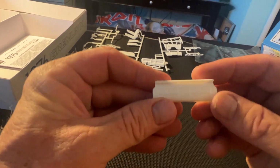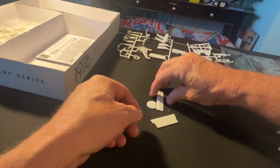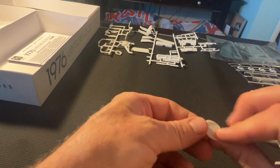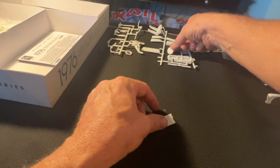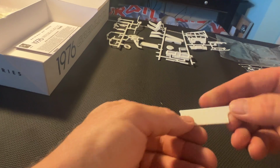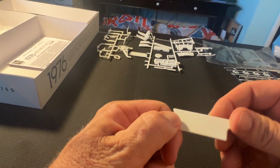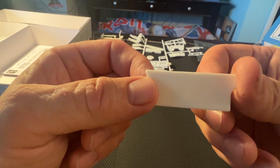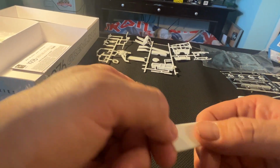We got back seat. Package tray. I'm guessing that's a spare tire cover. Probably some kind of divider between the rear hatch and the passenger compartment. Maybe it goes flat on there.